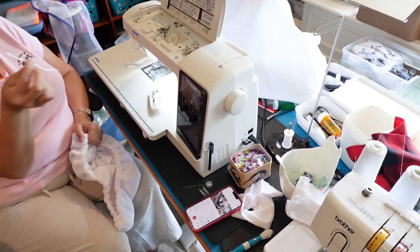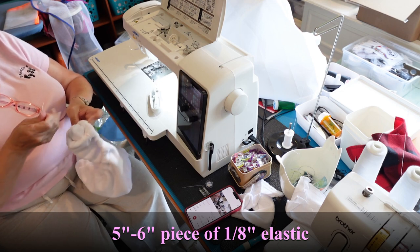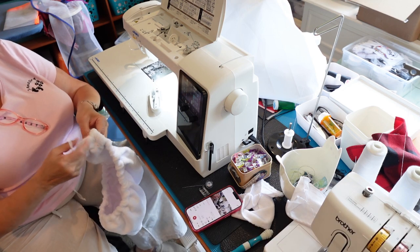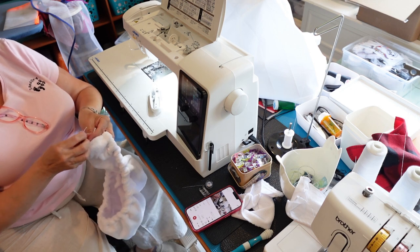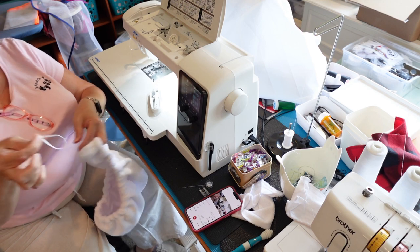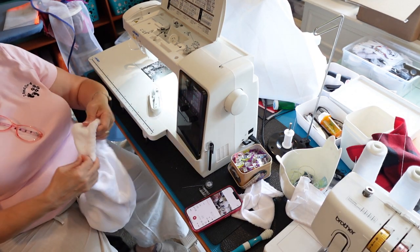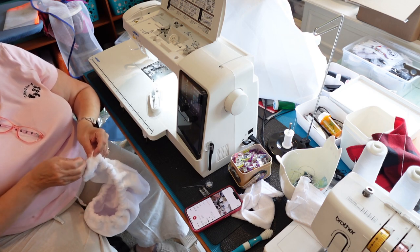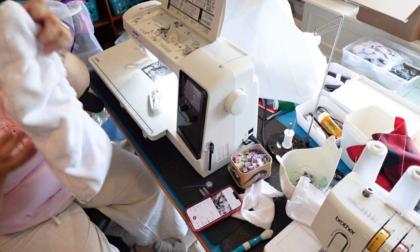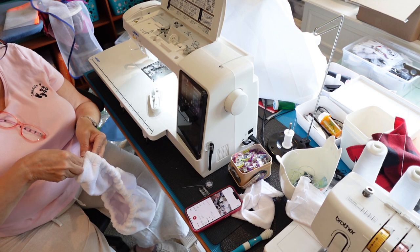So I have a 5-inch piece of 1/8-inch elastic, but you could use 1/4. And all I'm doing is at the narrower end, I'm not going to do it on the seam because that's just too much bulk to try to get through. But I put my two ends together like this, and I'm going to put it to one side of the seam, about 1/2 inch away from the seam, and that's at the shorter curve. Then I'm going to put it on there.